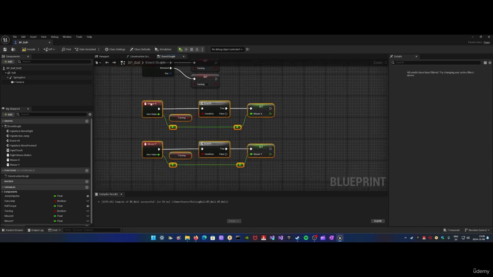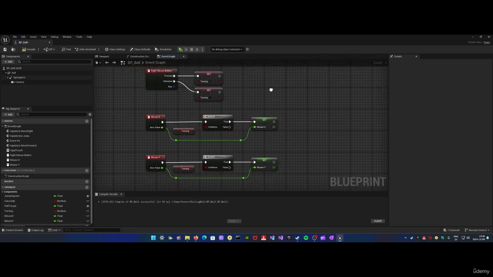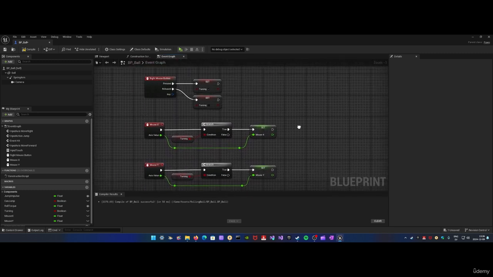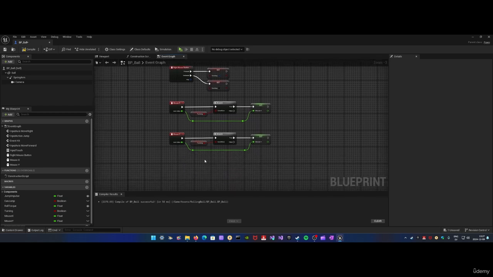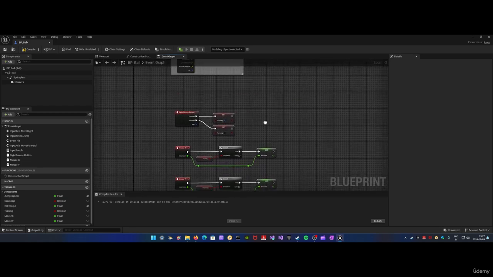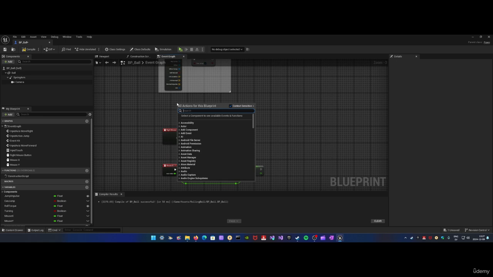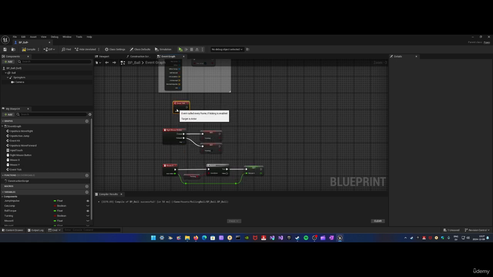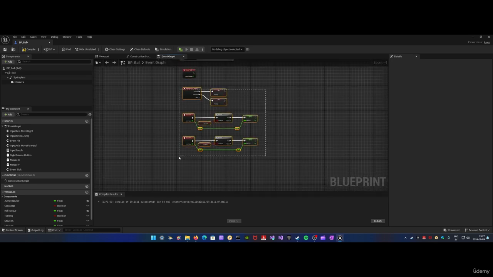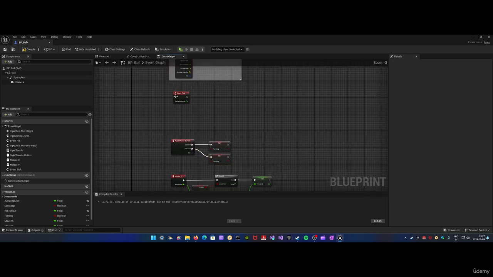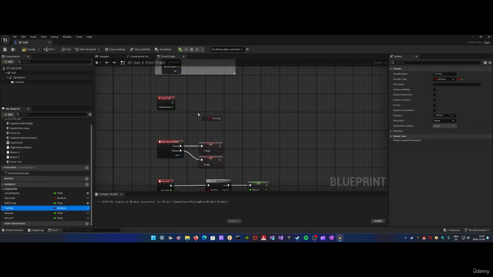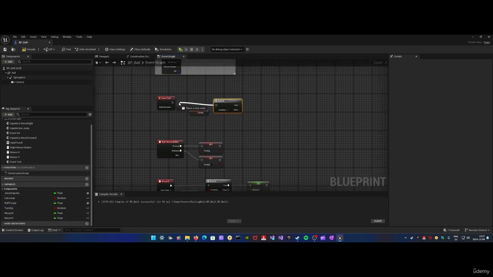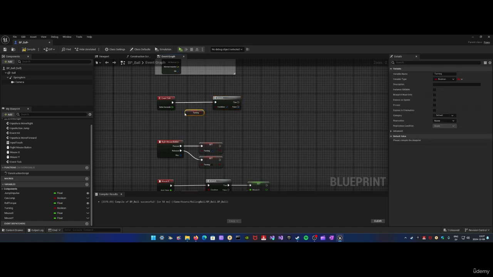Well, we are having all the variables, but we need a tick function. So I'm gonna add it. We can add the tick function. Yeah, I'm gonna add it down here. Event tick. Search for tick, and you'll find something called event tick. I'm gonna make some space here. I think it's a little bit too close. Okay. So really, in the tick, we are gonna make use of this turning, because we wanna only do this if we are turning.